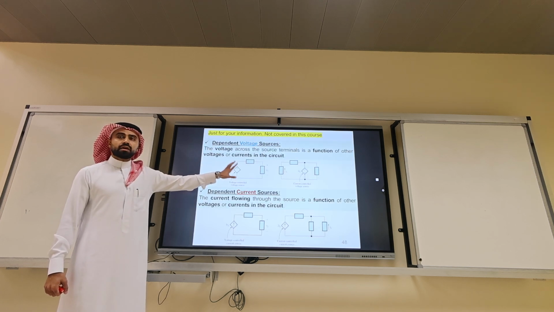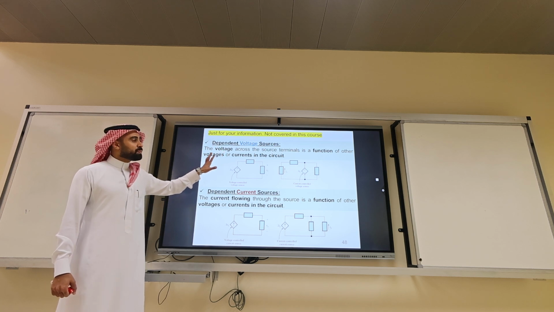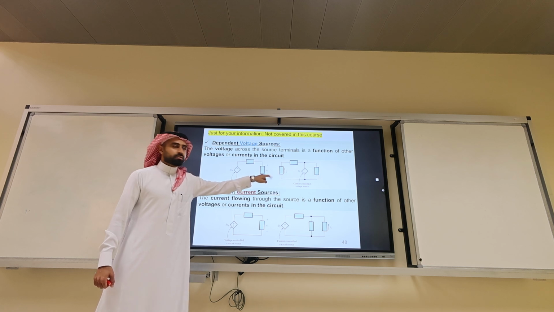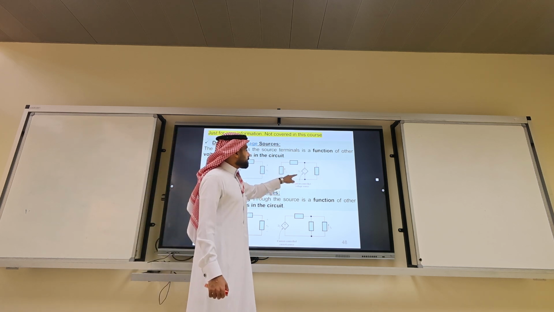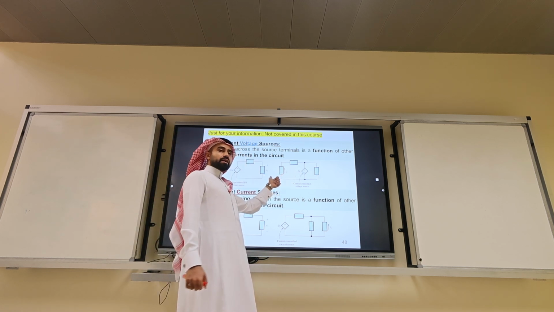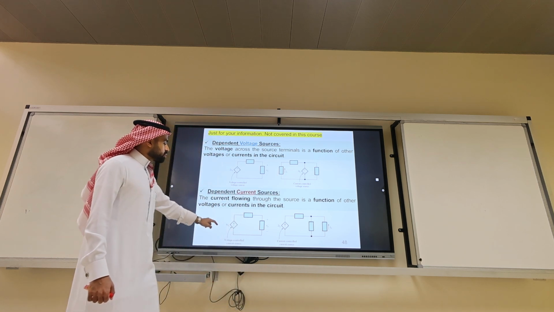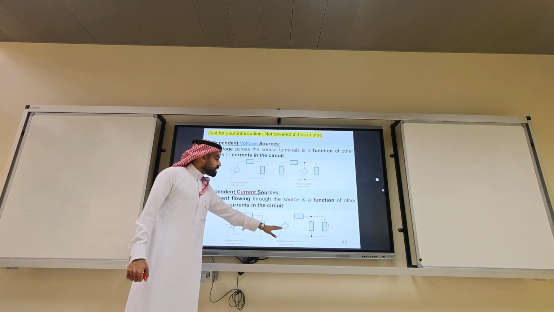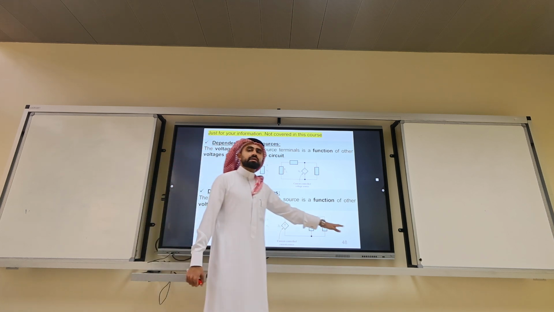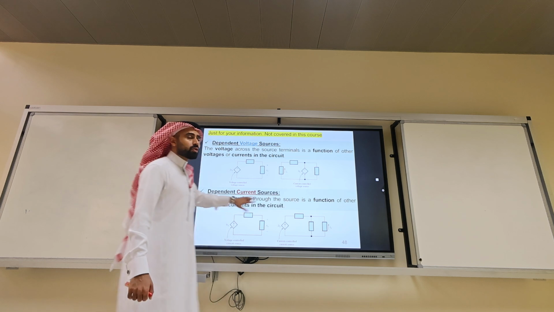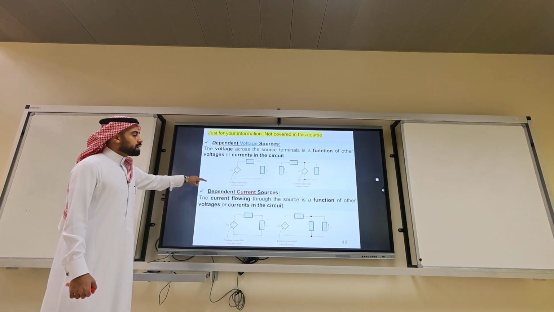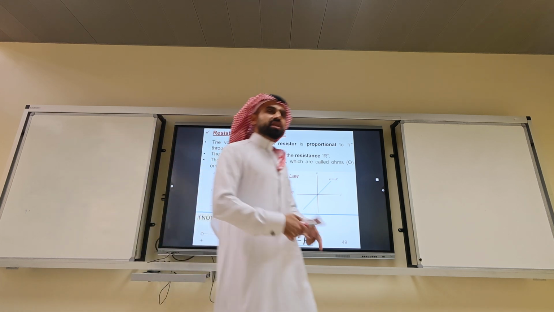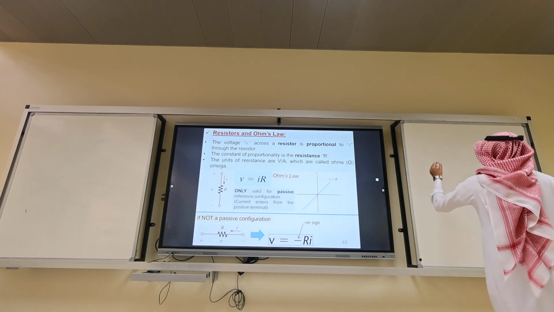It's irrelevant. The only thing I want you to know, if they tell you dependent voltage source, oh, the voltage here depends on the voltage here. Or the current, the voltage here depends on the current there. Same for the current source. Sometimes the current source depends on the voltage source. Sometimes the current source depends on other currents. This is not required in this course. If you want to learn more about it, reach out to me. Okay? Let's go back to circuit 0.1.